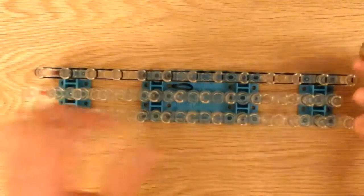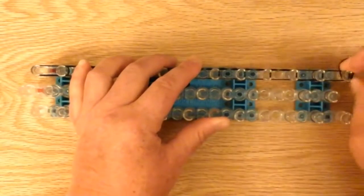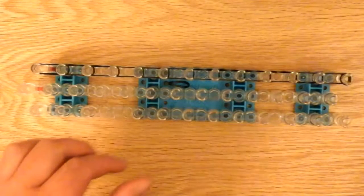Okay, at the end, you need one single band, wrapped three times around. You can do four if you'd like also. And this little Clydesdale suit, the single loom, it's the same technique.